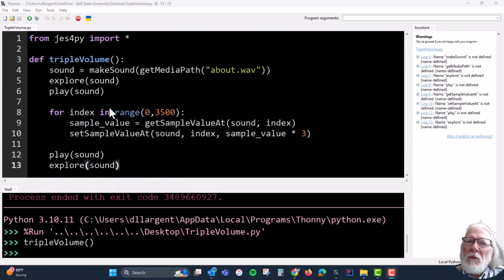So before we wrap things up, remember when we ran the function, we heard it say about, but it was almost like an echo. We didn't hear the two separate plays. They were one on top of the other. That is something that will happen if the sound is long enough and the code between it runs fast enough. One sound will go right on top of the other. Fortunately, we do have a command that we can use that will tell the sound player to wait until a previous sound is done playing, and that is the blocking play command. So rather than using play, let's use blocking play on each of these.